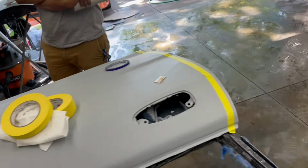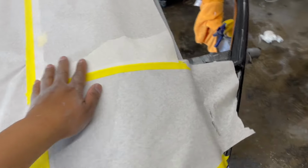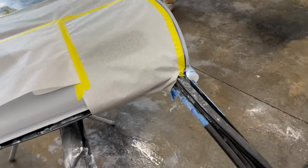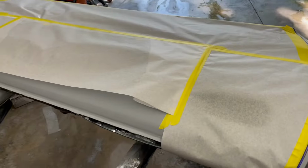So I'm gonna tape this up right now. I'll show you guys when I'm done. All right, so here's the door all masked up, taped up, everything. This will get covered when I flip it upside down. We gotta flip this upside down right now, Gibby.